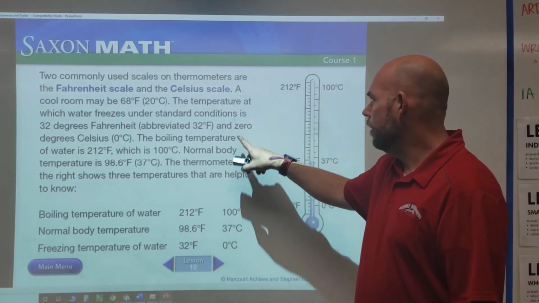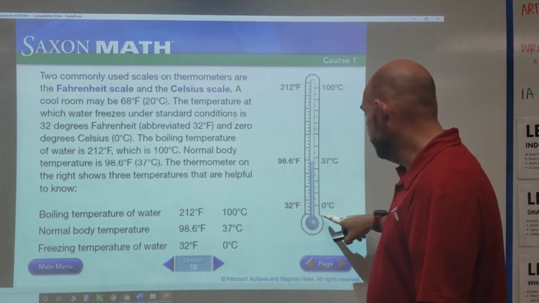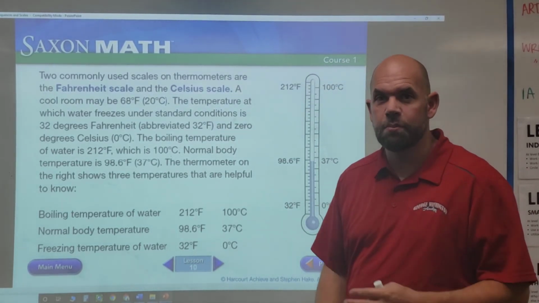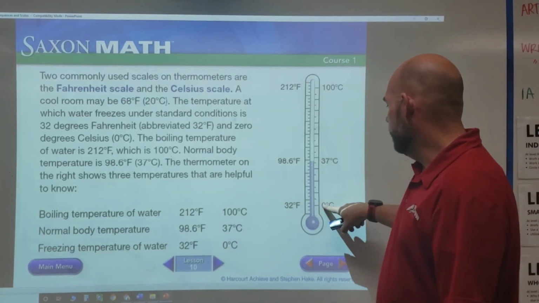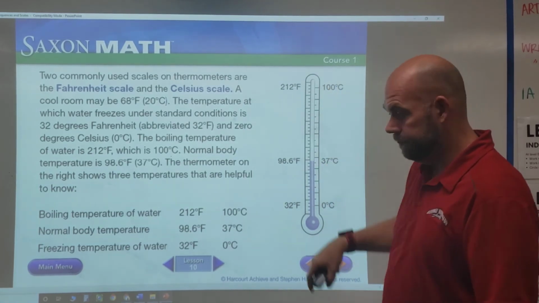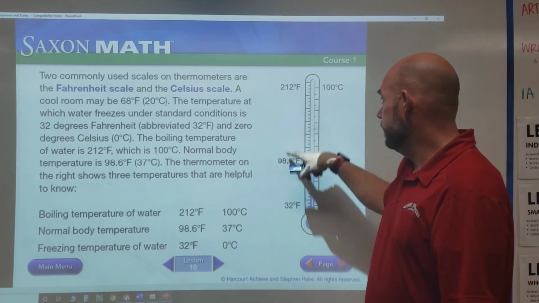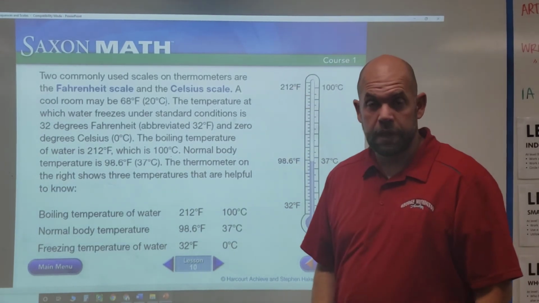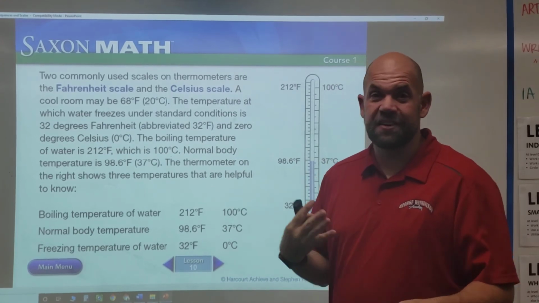The temperature at which water freezes is 32 in Fahrenheit, but look at Celsius. It totally makes sense. It's 0. So we measure it by a naturally occurring phenomenon. In Celsius, freezing is 0, boiling is 100. In Fahrenheit, 32 is freezing, 212 is boiling. Now, why does this matter? You want to know freezing point and boiling point because it affects your life.